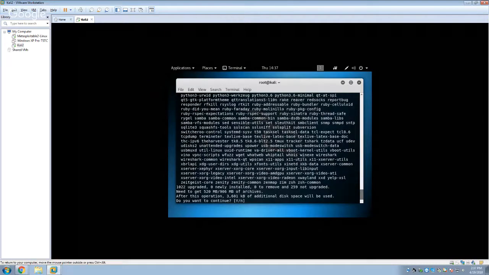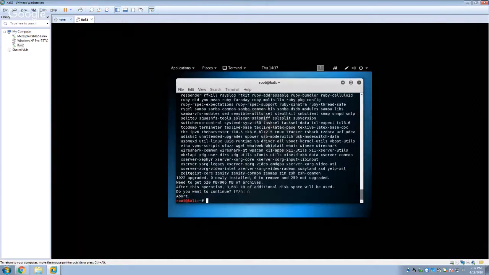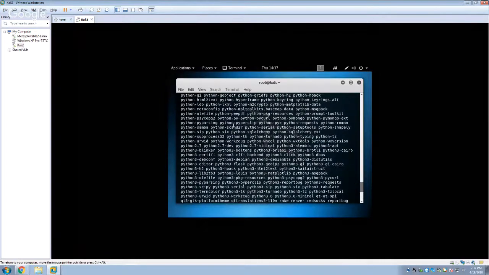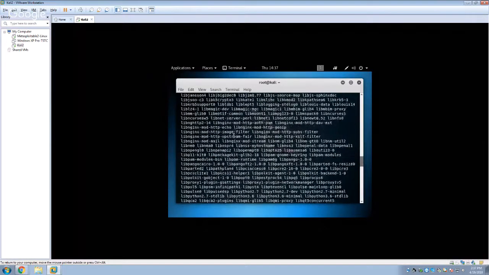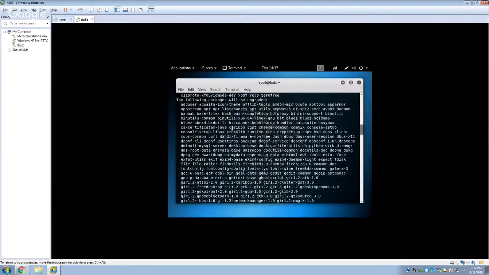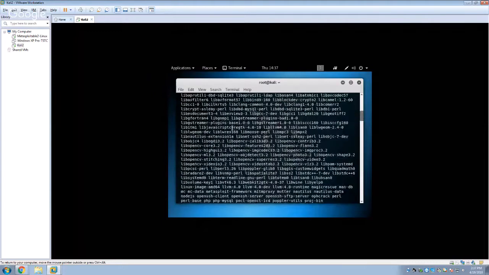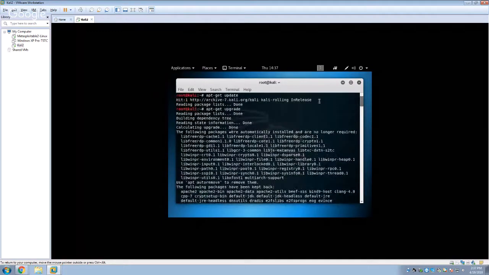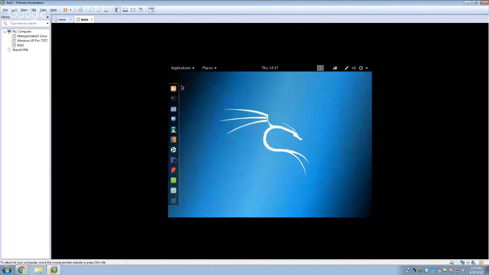There we go. And it's going to do, wow, a lot of upgrades, 1022 upgrades. So I'm going to cancel that right now. You can do that on your own time. I don't want to take up much of your time. Here's what's going to happen. All of these updates, all these packages are important for you so that you get the most up-to-date packages for all of these packages here.